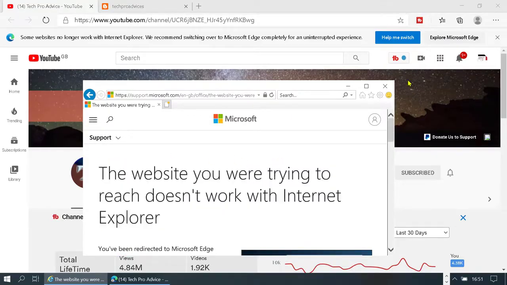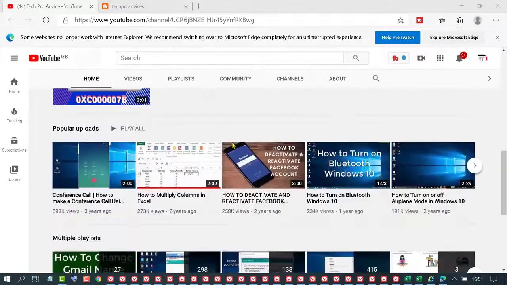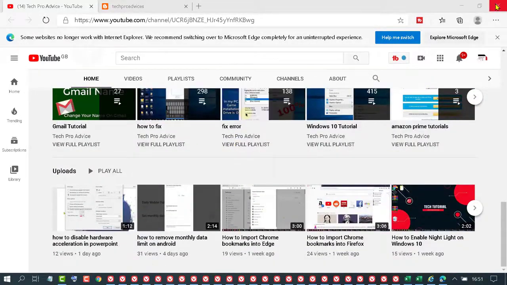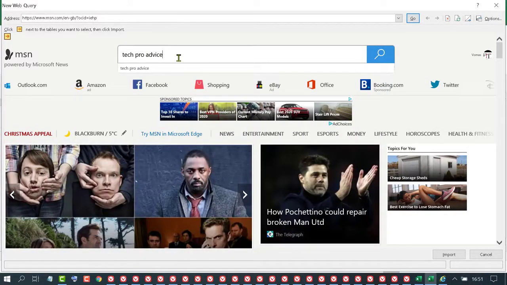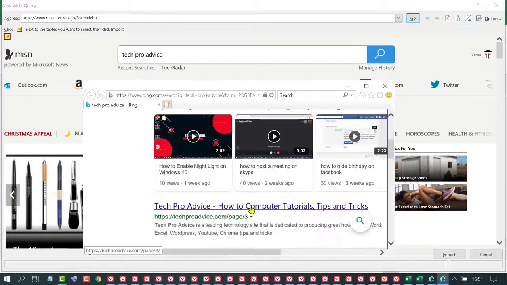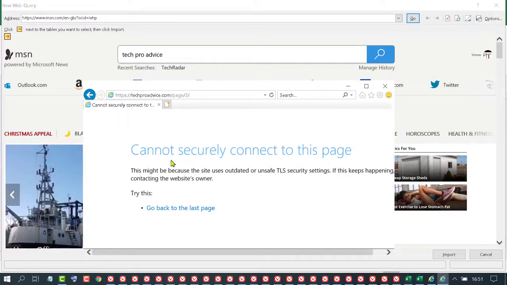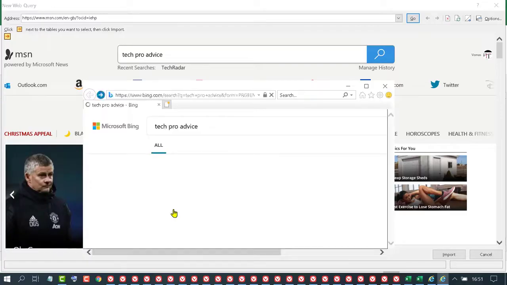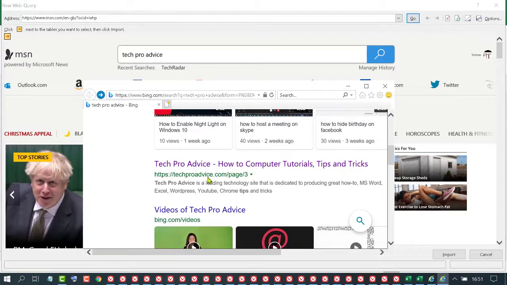So you need to try another one. So firstly close it and try another site. Like this one. Can't securely connect to this page. So it will not work if any site does not have an SSL certificate.